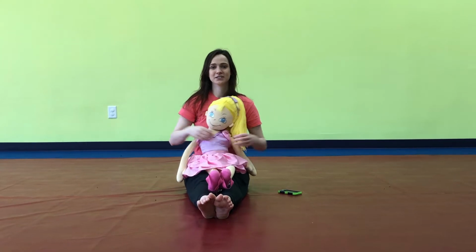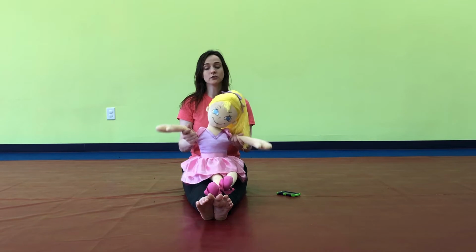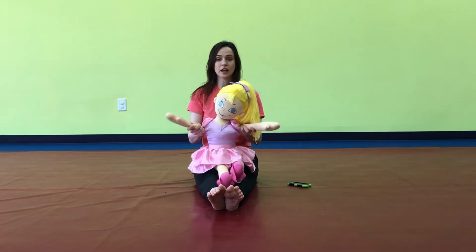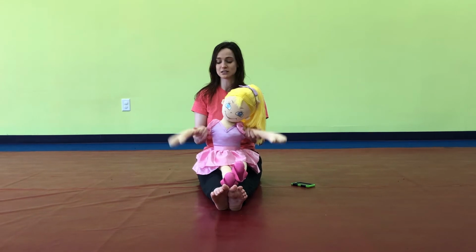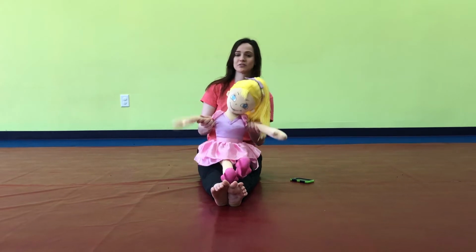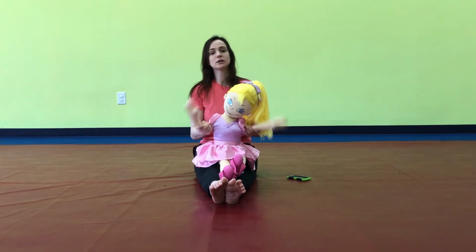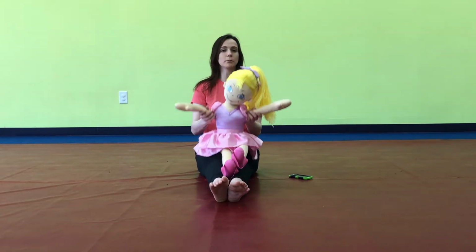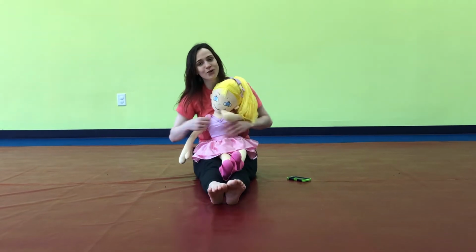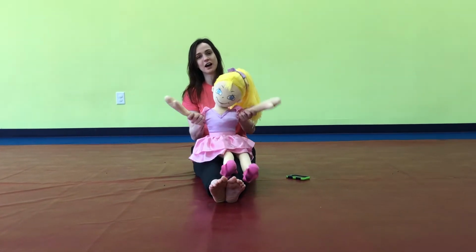Okay, my bug buddies, let's do wing flapping, or side arm. So with a butterfly or a wing flap, we're going to spot the elbows and we're just going to try to flap a little bit faster and get some resistance in there. Kind of like we're flying like a birdie. Flap, flap, flap. So if your little one's getting a little fussy at this point, you can do a couple little knee bounces. Make sure you're checking in with some hugs or some rock and rolls. But go ahead and see if they'll let you do some more of our butterflies.